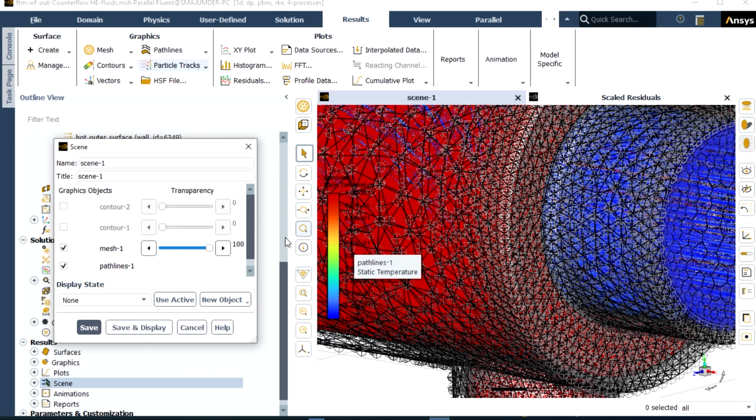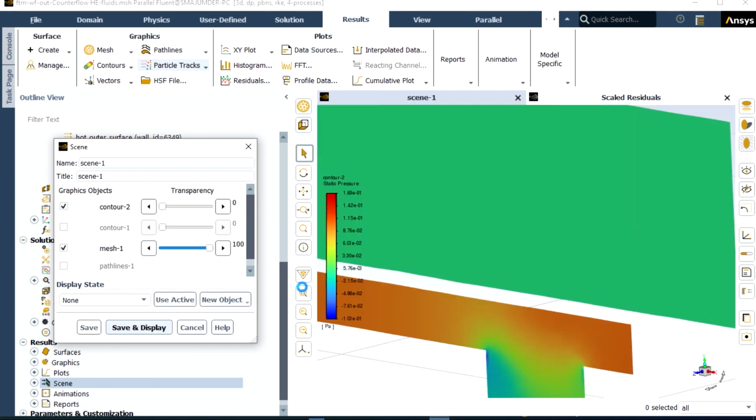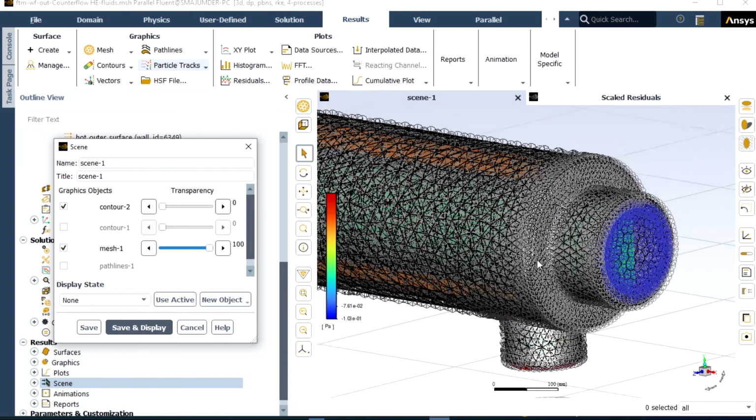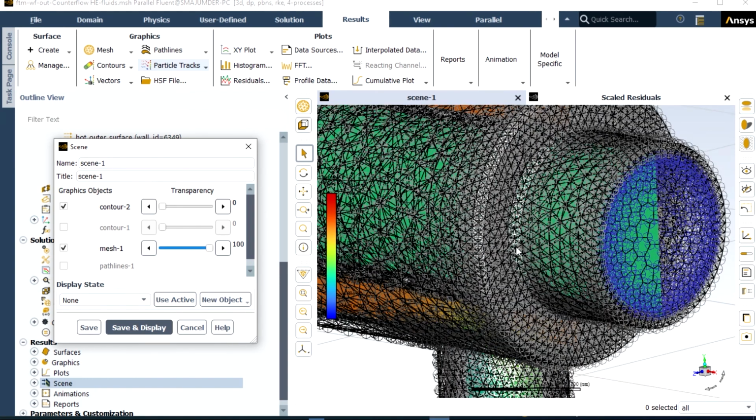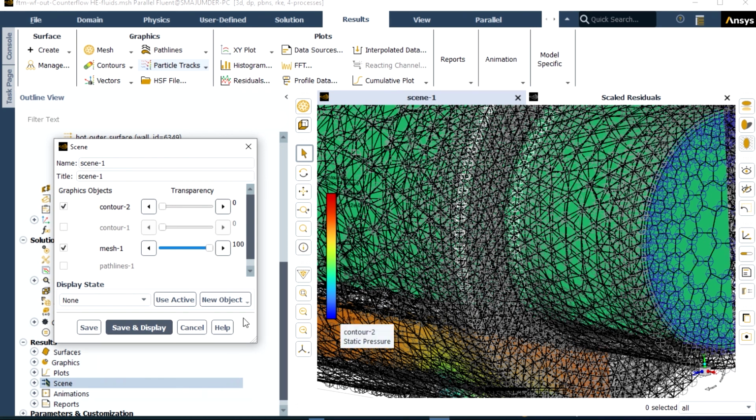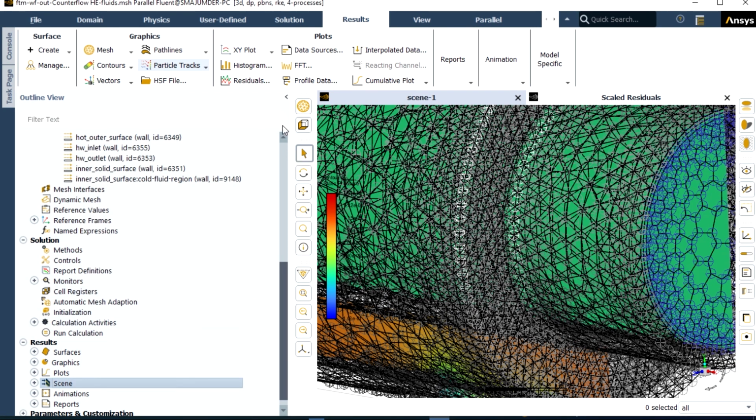Next to that, we're going to see the scene between mesh and contour 2. Let us display. Okay, let's close it.